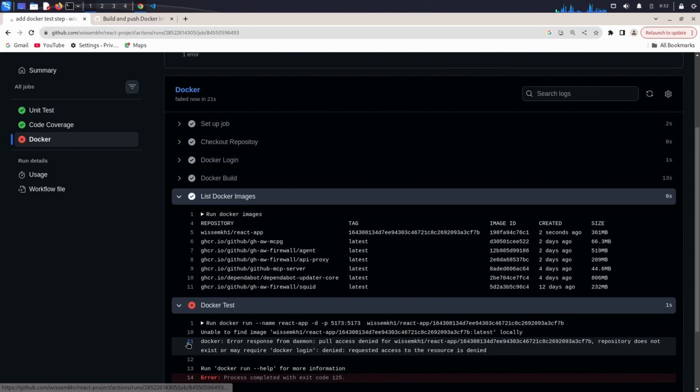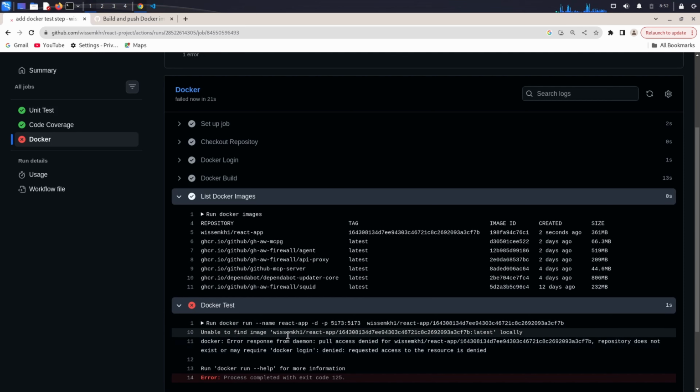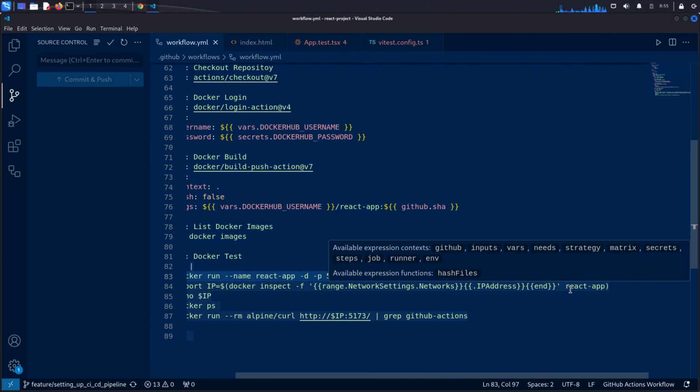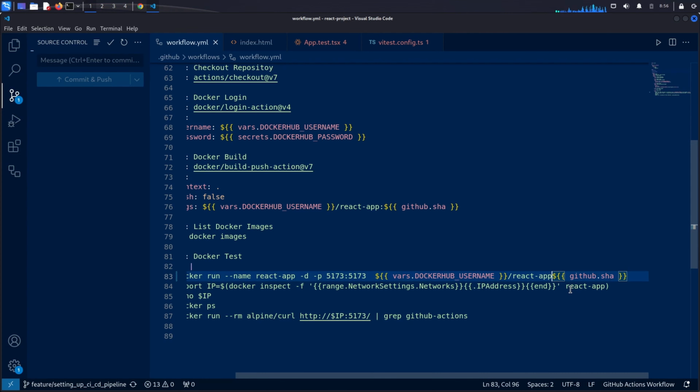It says here that it was unable to find an image with this tag, because here after React app, we should have a colon instead of a slash. So that's why Docker was unable to find an image with this name. So we will go back to the workflow configuration, and here instead of slash, we will change it to colon.